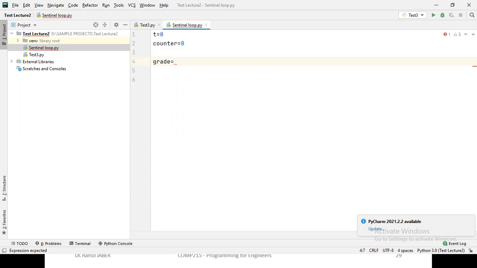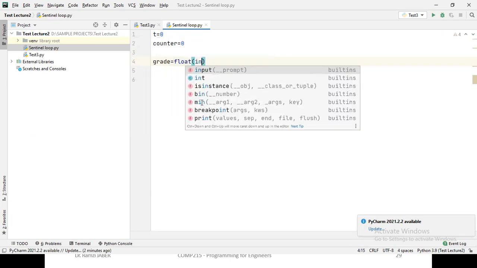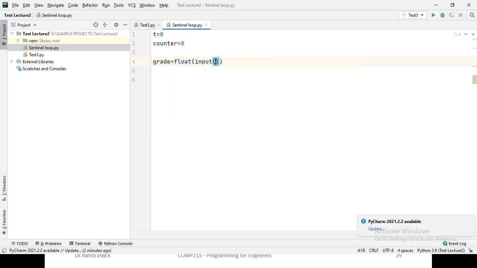We can do both; we can do float. Here I want to use the input statement: input, parenthesis, quotation, "Enter your grades:". The user will enter it.